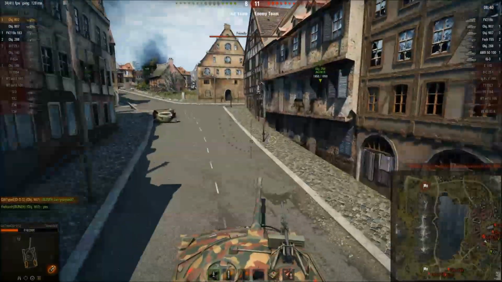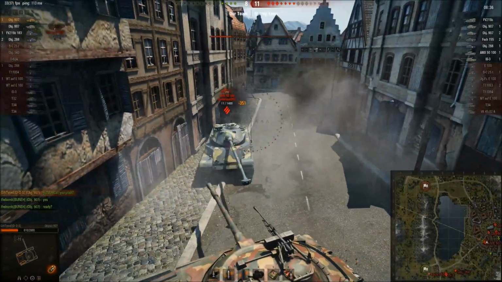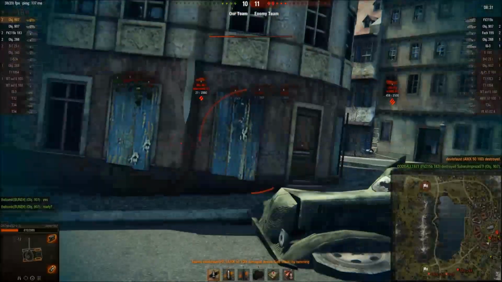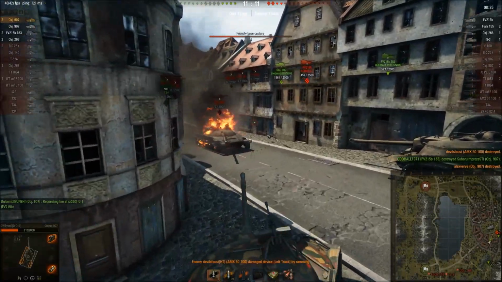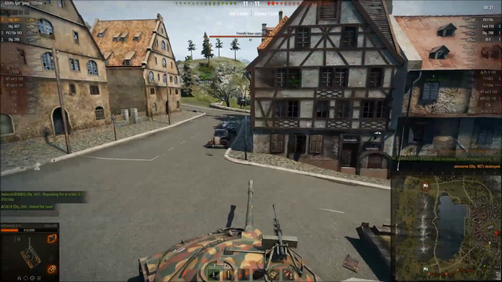Pretty good fight in the town here. Oh, this guy really screwed up on that shot. And then he rams into him and kills himself. Pretty bad play there. That was pretty awful. So Frank backs up, takes out the other Object 907. Pretty good result there. And somehow they've managed to pull things back. This is looking pretty decent at this point.